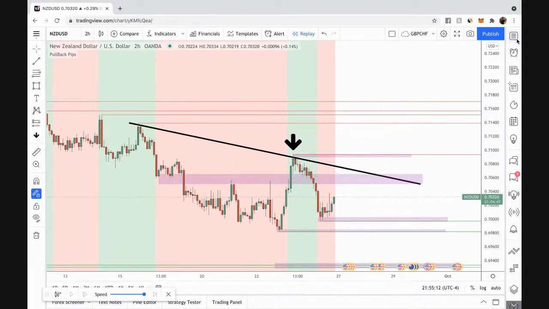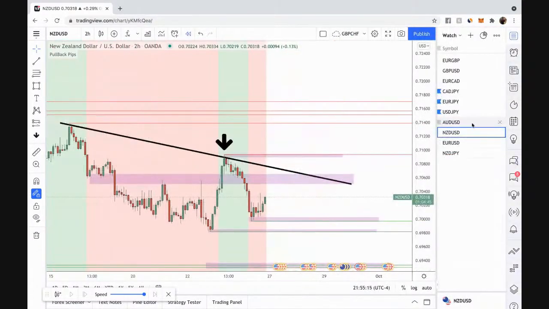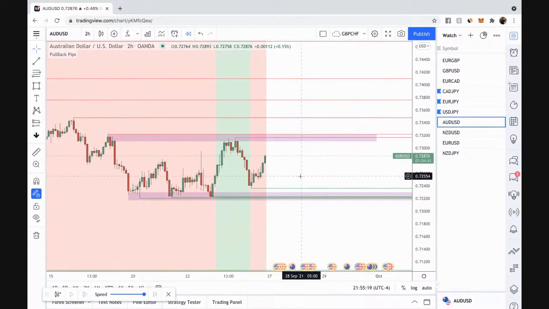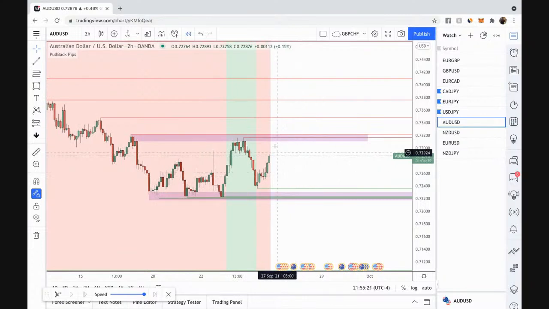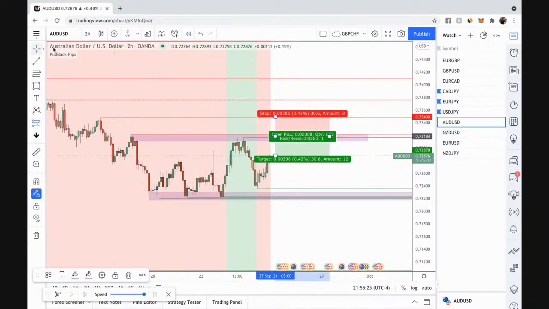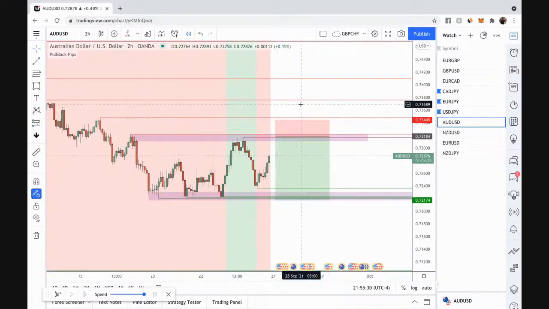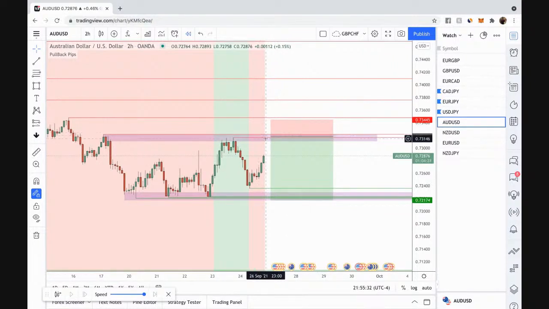All right. Now looking at NU and AU, they're both in ugly situations, right? You can probably even see it with AU. Maybe AU might look to come into this rejection area and just push right down into structure one more time. Look at that. That might be the play. You gotta definitely watch out for that. If the rejection is there, I don't think it's going to want to take new highs today, especially being the beginning of the week, right?